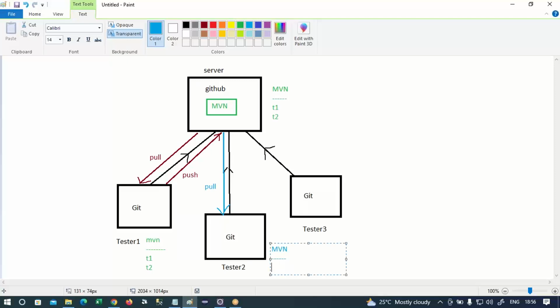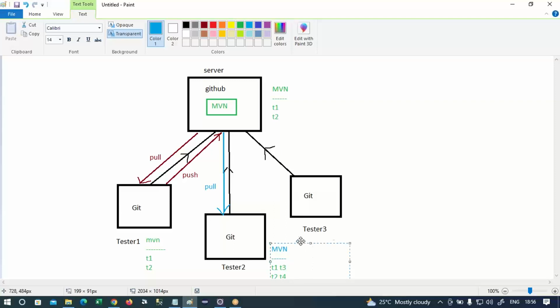With scripts like T1, T2 implemented by the first tester, and tester 2 is going to add T3 and T4 scripts.